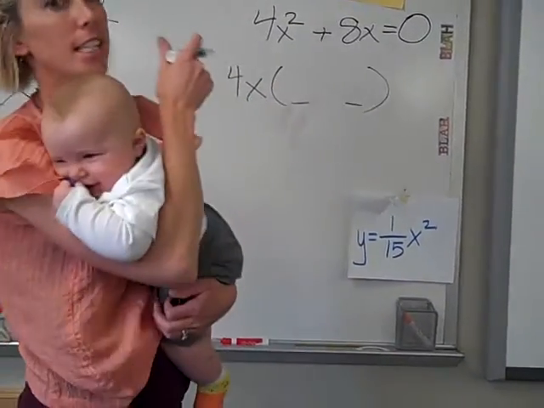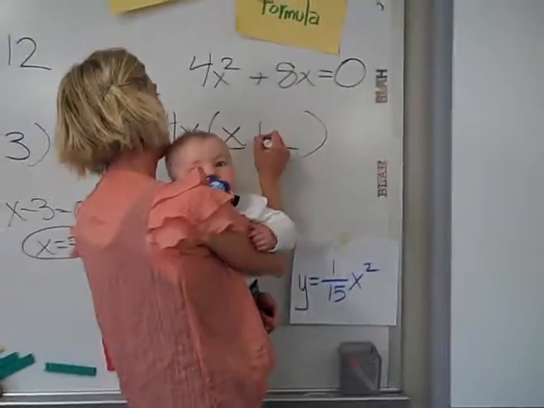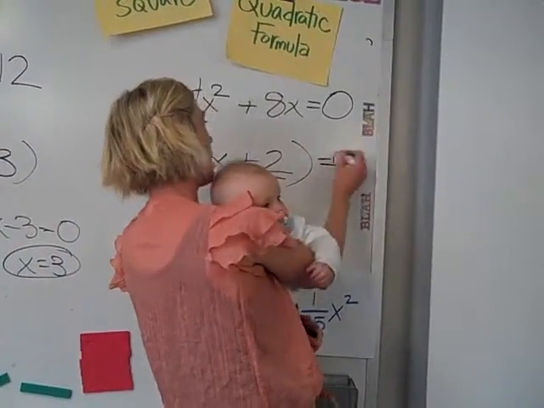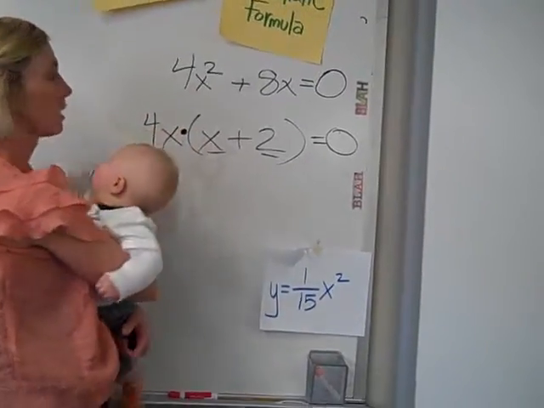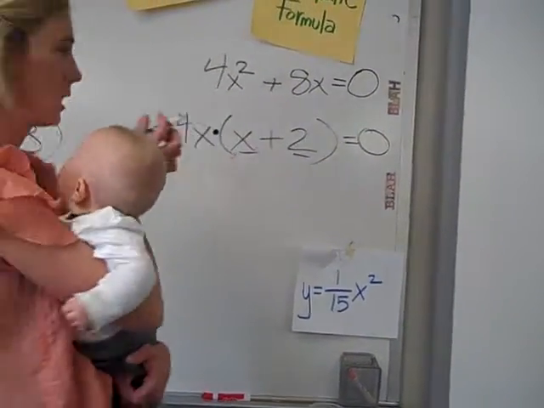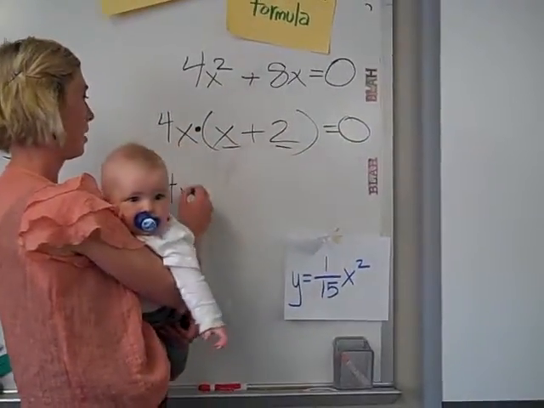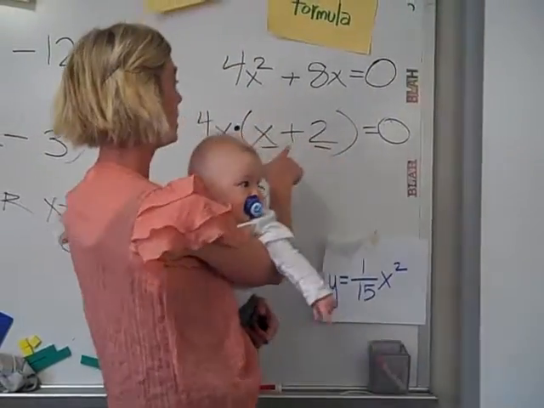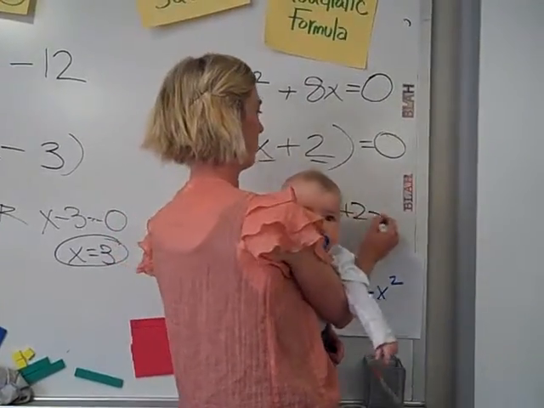Can you get it down before I write it? Try it. You are left with x plus 2 equals 0. So now I have my 0 product property happening. I have the product of these two quantities. If this is 0, 0 times anything is 0. So 4x could equal 0. Or this could be 0. So I could have 0 times whatever equals 0. So or x plus 2 could be 0.